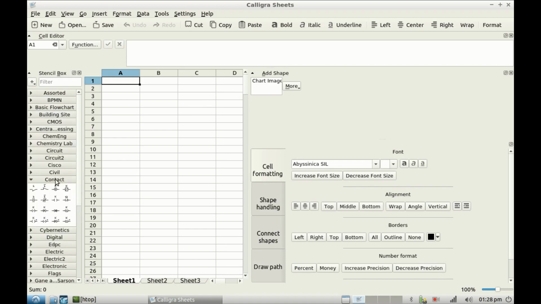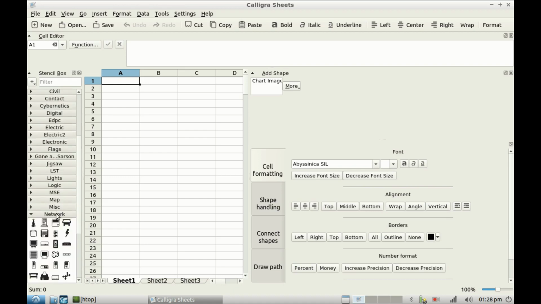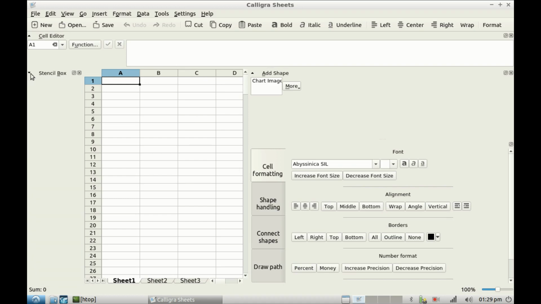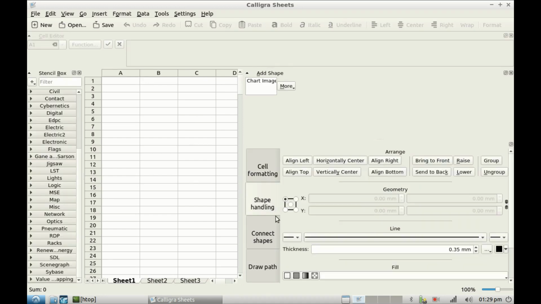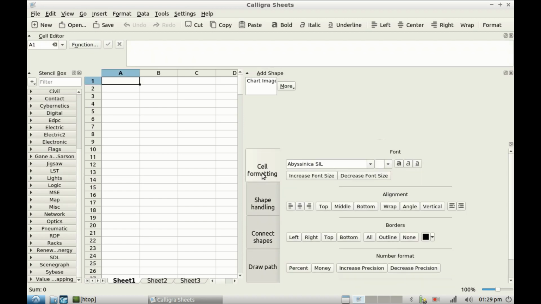They've got these tables here for inserting various different things into your tables. You've got your stencils here and whatnot, and then lots of different things in the menus. It's got this weird menu setup. Not a huge fan of the user interface for the Calligra Suite, but let's take a look at the compatibility.